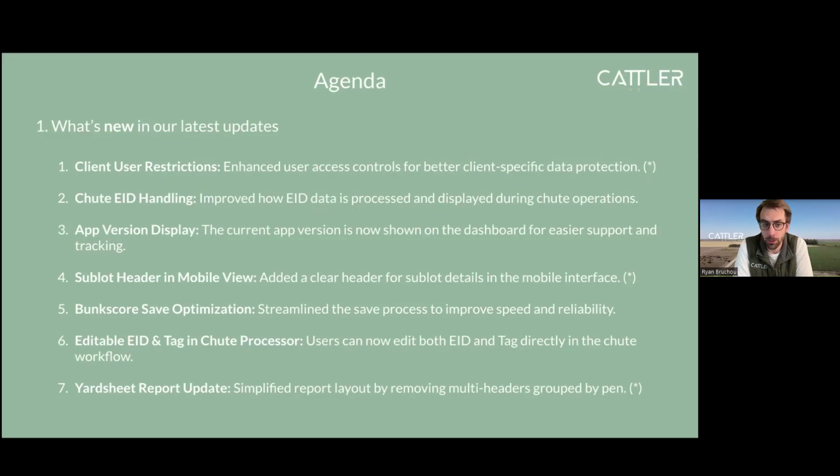Another of the elements that is important for us has to do with the app version display. Now that we have it, when we talk to a lot of our members and they have questions, we can check what version they're on. It really helps the customer success team to know. So it's important for all of our members to know as well, so that when you do reach out to us, you can let us know what version you're on.